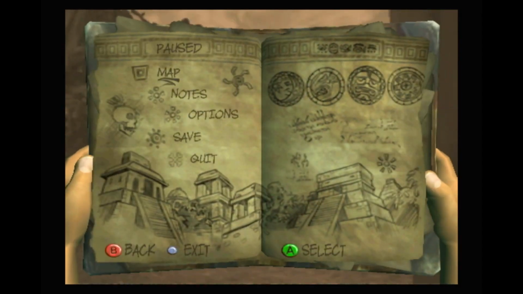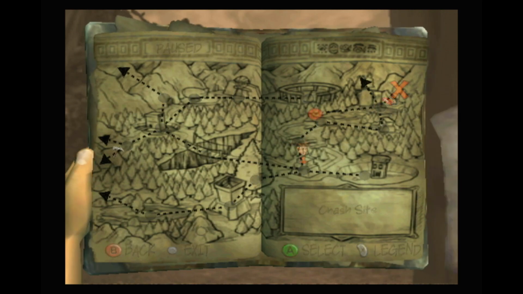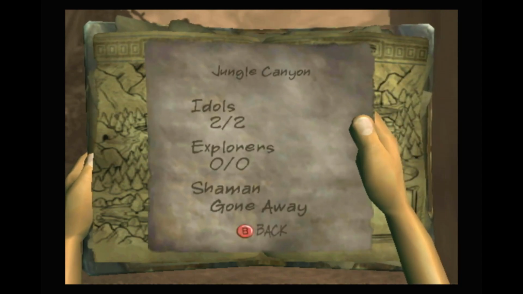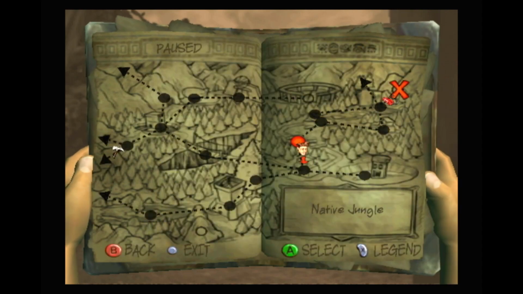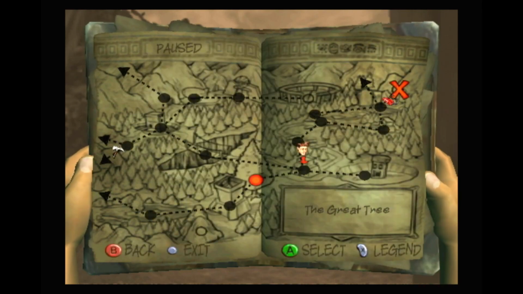Continue on. Let's briefly look at our map. This crash site's complete. Jungle Canyon's done. Just have the story part to do later. Done with the shrine. That's good. That's all set. Done with the great tree.